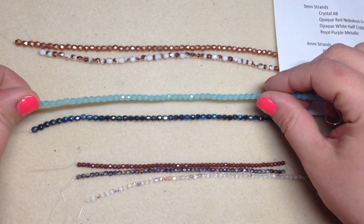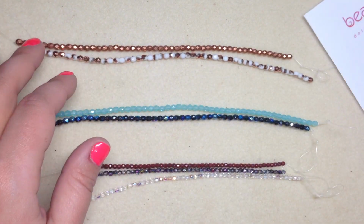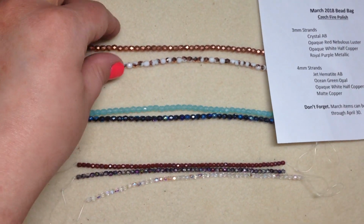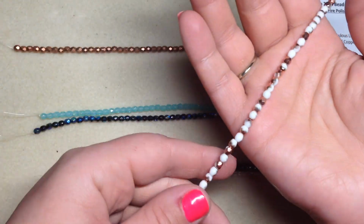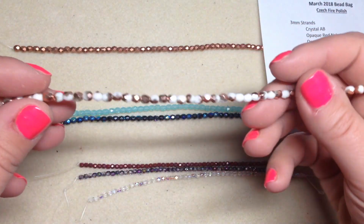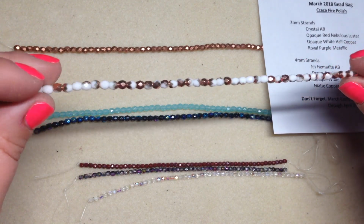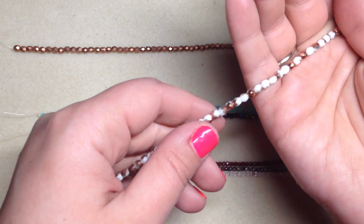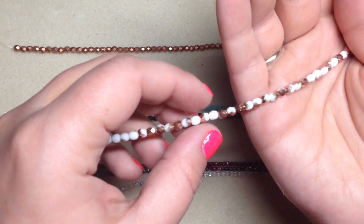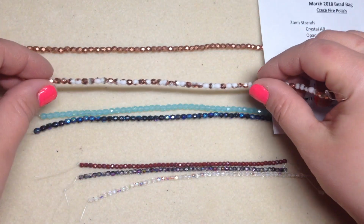Super pretty. Great for spring. And then we have the opaque white half copper 4mm. Again, just love it. I just love these check fire polish beads. I think they're so pretty. And I know I'll keep saying that, and I'll probably say it 100 more times.